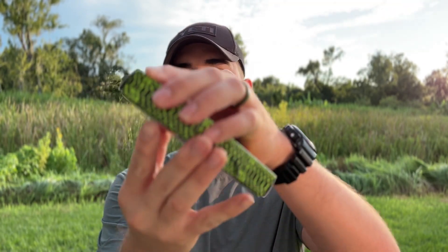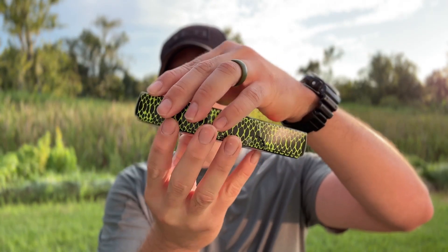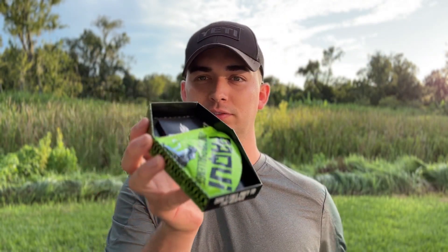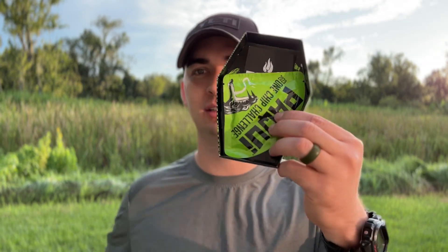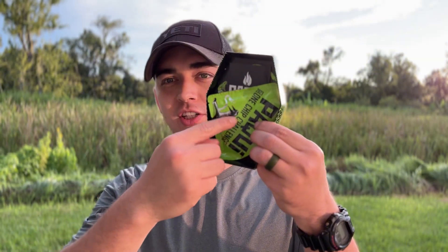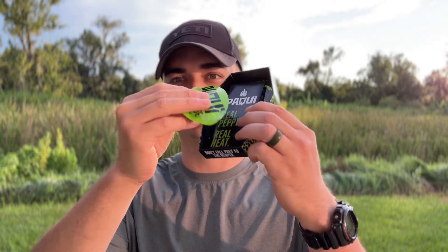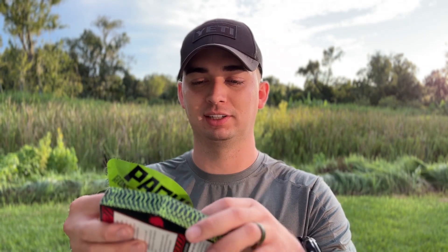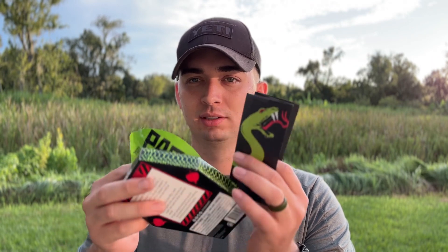I cut the box open with my knife that I finally found. I'm gonna try and keep all this on camera so I don't get any conspiracy theorists saying I swapped the chip out. That's what the inside looks like if you've never seen it. Last year it was black and blue, now it's green and black — same bad taste every year supposedly, but it gets a lot of hype.